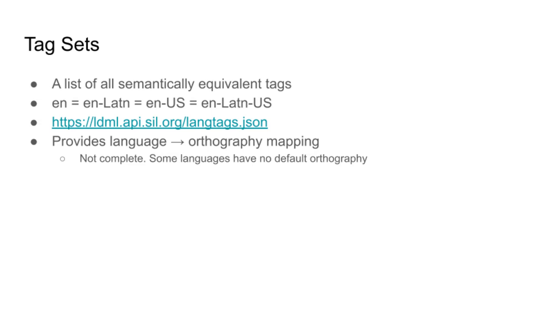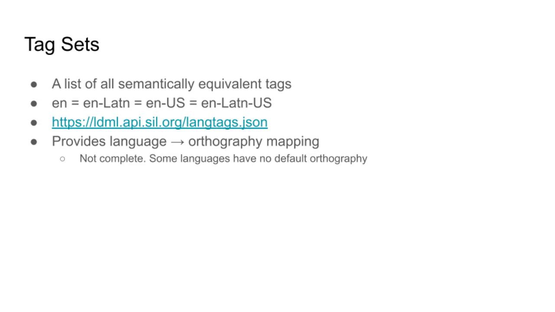It even provides language to orthography mapping, although not every language has a default orthography. So you have to be careful there because some languages haven't agreed which script is dominant. Nothing is absolutely certain in the world of language tags. It's a real pain. We want certainty as programmers, and it isn't there. It's always a little bit ambiguous. And the deeper you get into it, the messier it gets. And then everybody yells at me because it's complicated. And I go, I know it's complicated. Sorry, but we're doing our best.